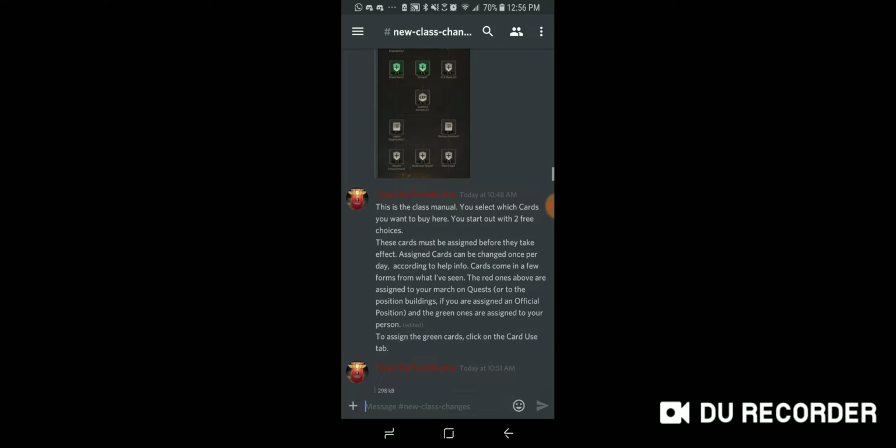Now, it says new class builder currently gives no boost like the other three do, but the subclass architect available, so choose whichever class you like. Eventually, the second subclass will open, so you will need to review what they do before selecting. Clicking the spyglass in the corner gives details, and once you have selected a class, go back to the class hall building again and select class manual. This is the class manual. You select the cards you want to buy here.